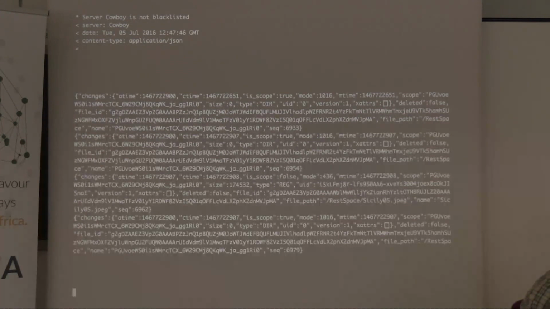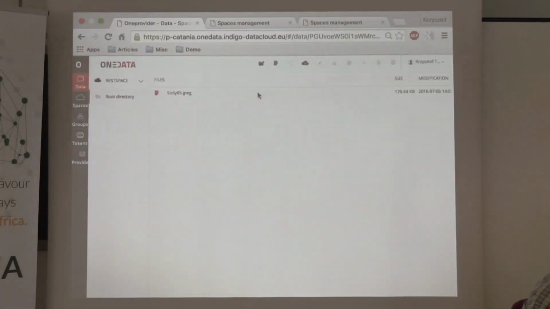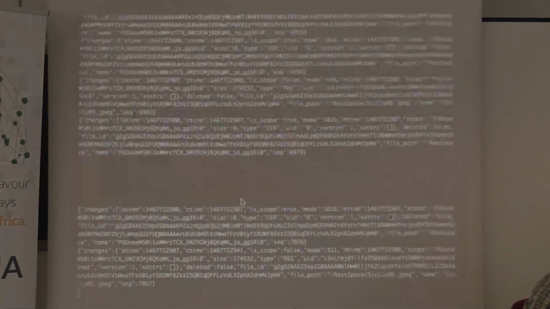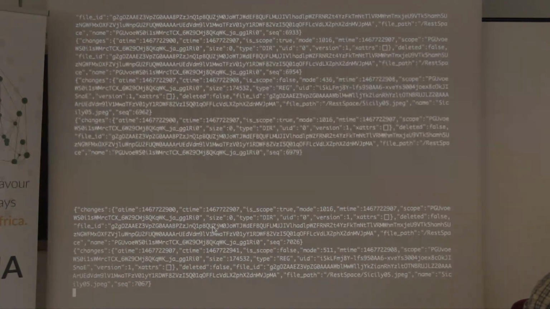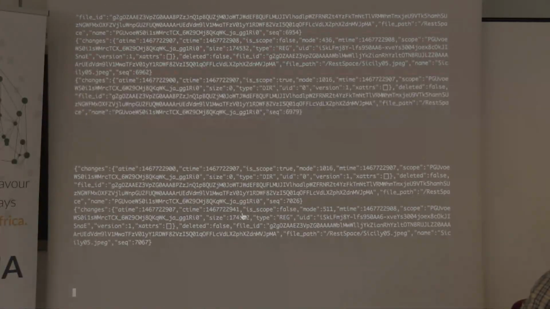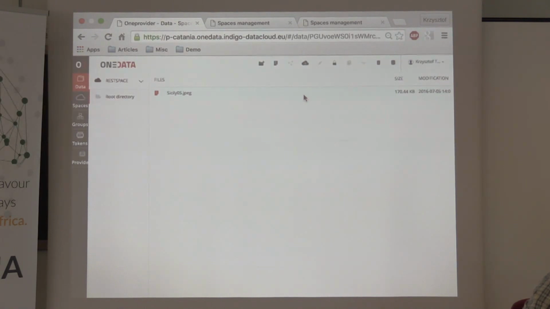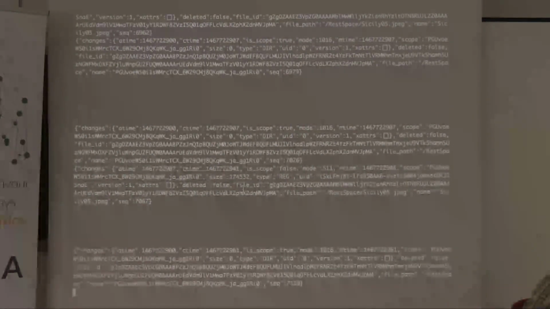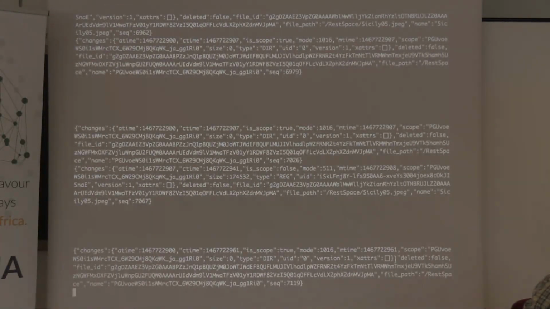We can go ahead and change the mode of the file, and we should also get some changes over here. So the file changed in the space, and we get a constant feed of changes right here. And also we can delete this file. After a while, we should get info where the deleted field will be set to true. We have to wait a moment.